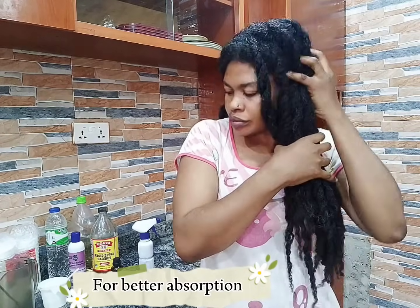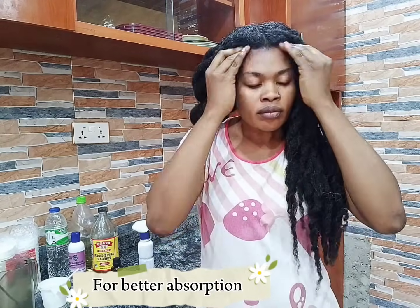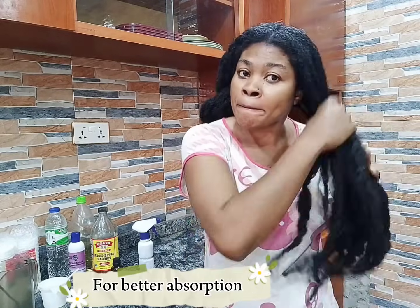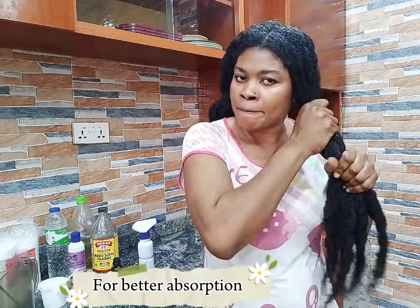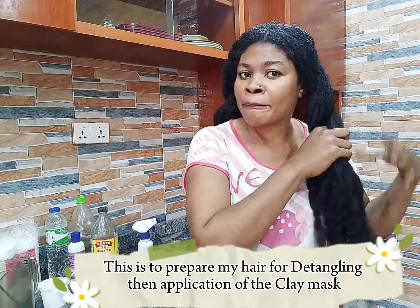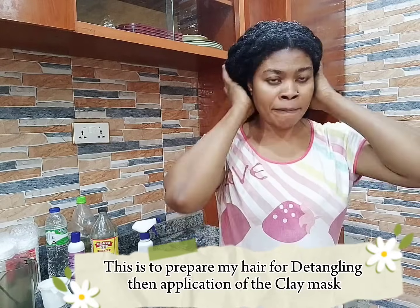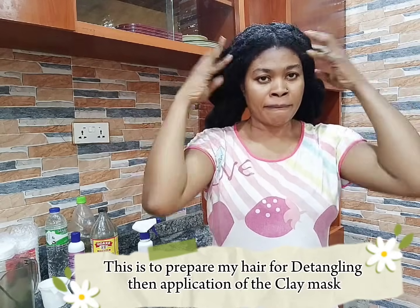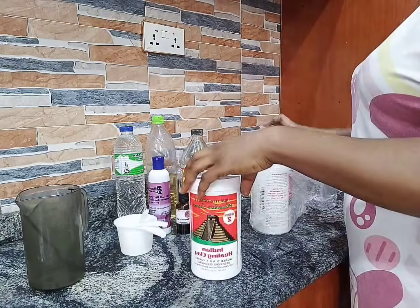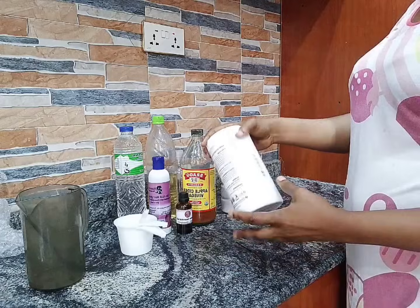Okay, so I used it shortly before I had my baby, and then I started using it again after I had my baby last year. Last year I used it about 3 times, but I intend to do more this year. I intend to do it more than that, like every 3 to 4 washes. I'll do a clay treatment. That's how I want to go about it because clays are wonderful.